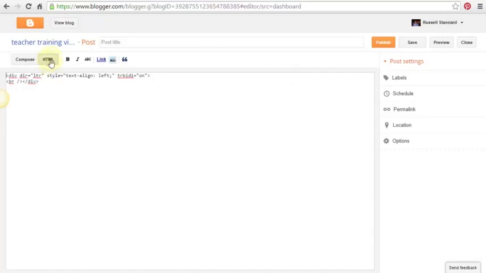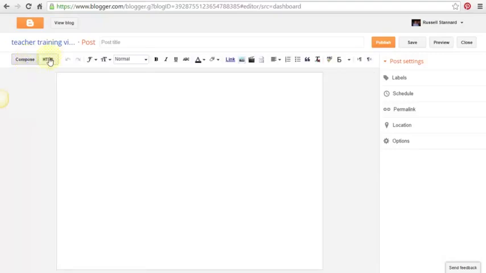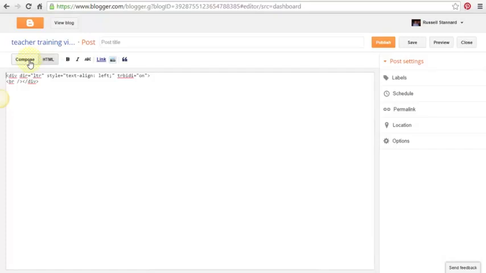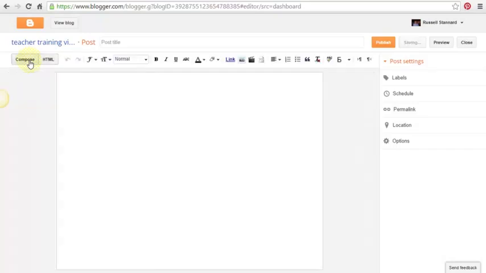Now you've got two views when you're working with Blogger, and most of the time you're just going to want to work in compose mode. There will be times when you want to go into HTML if you're, for example, going to embed something, and we'll come to that, but for now all you need to do is click on compose mode. One important thing is to always give your blog post a title, and it's really worth thinking about these titles, because titles are part of the metadata and meta information about each particular blog that you write. So try to give your title something relevant to your particular topic, because it will help your blogs to be indexed on Google.